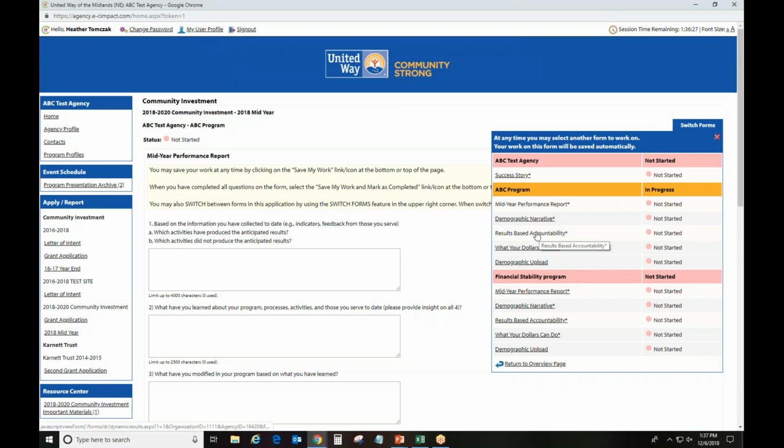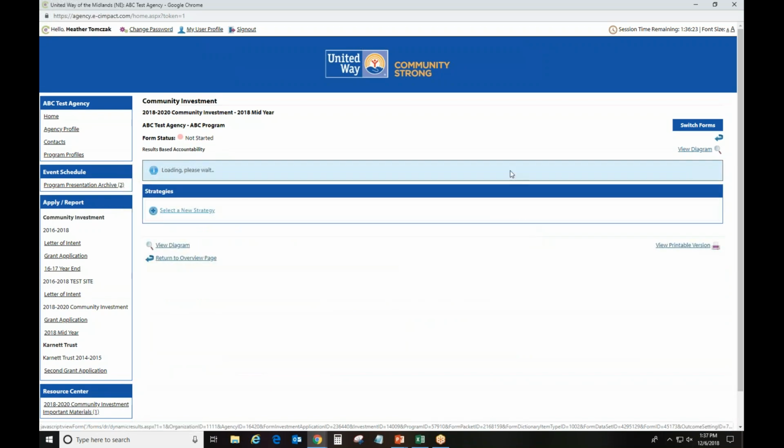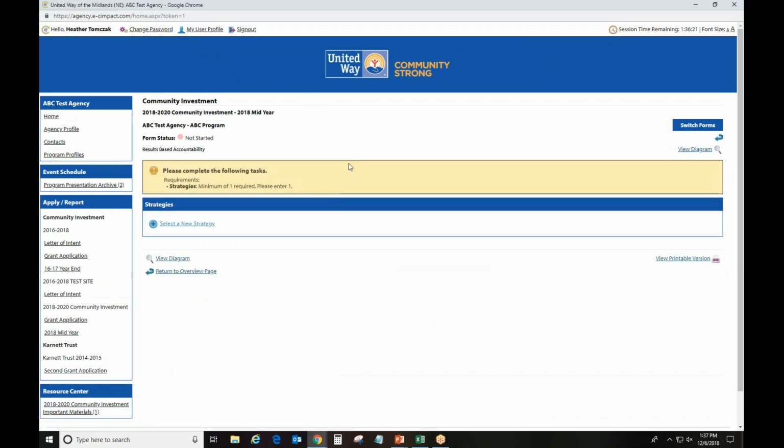I'm going to go directly to the results-based accountability now. So this is where Charles had suggested that you have your grant agreement easily accessible in front of you. It would be highly suggested to do that so you can walk through each of the metrics that you're required to do. But how you start that, and this is by program, just to point that out again.